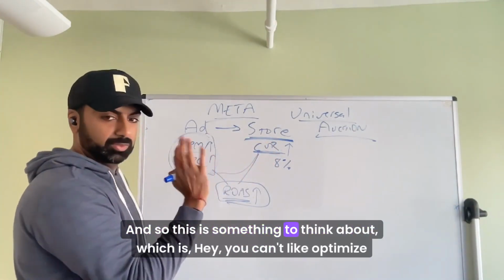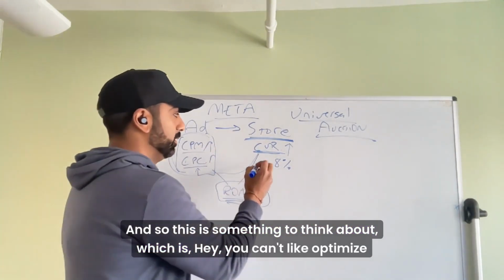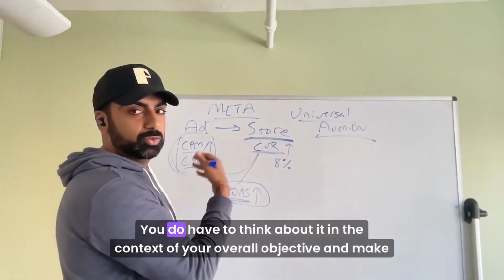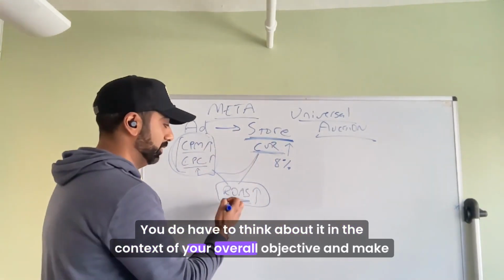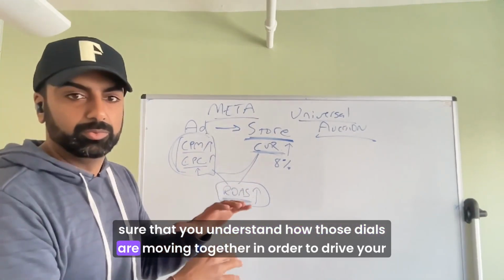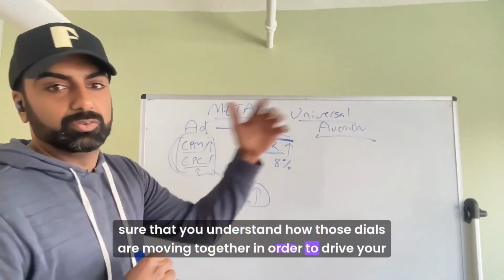And so this is something to think about, which is, hey, you can't optimize this in isolation. You do have to think about it in the context of your overall objective and make sure that you understand how those dials are moving together in order to drive your end outcome.